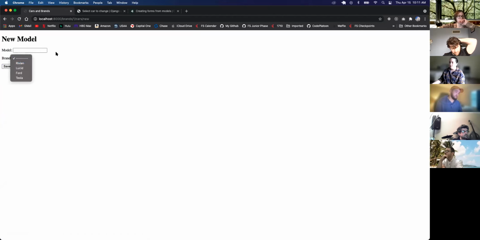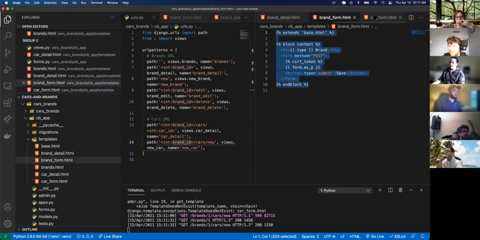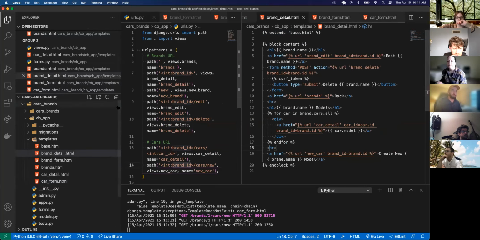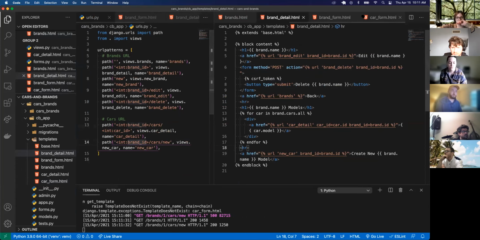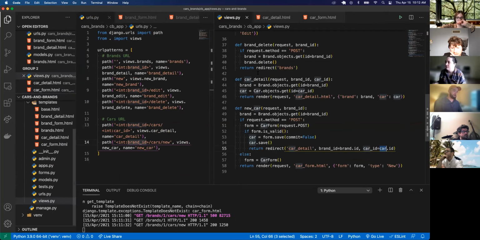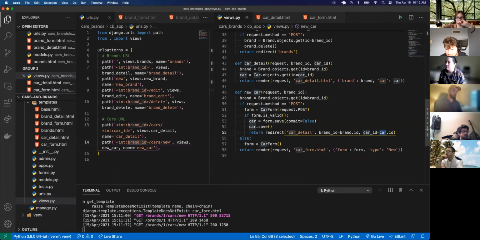I can select down here. But I don't like, so I'm already in, let's see what I'm looking at. If I can make this a little more detailed. Don't need the brand form, don't need the brand detail, get rid of the form. So down here, I'm passing in the form.